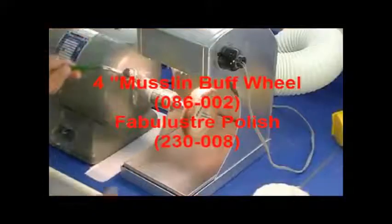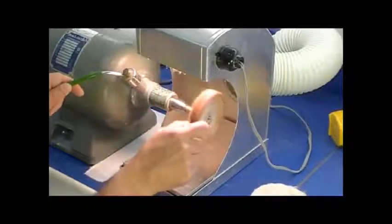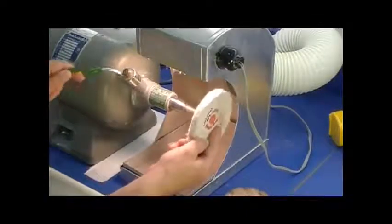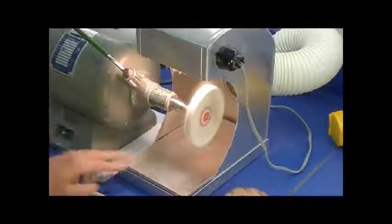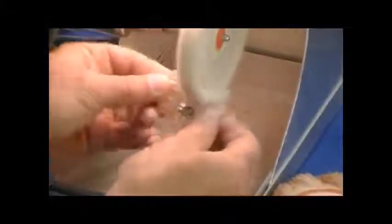Place a 4-inch loose muslin buff onto the threaded mandrel on the low-speed quick chuck lathe. Apply Fabuluster polish to wheel. This polish shines the plastic. Press the appliance lightly against the wheel to apply the Fabuluster polish.